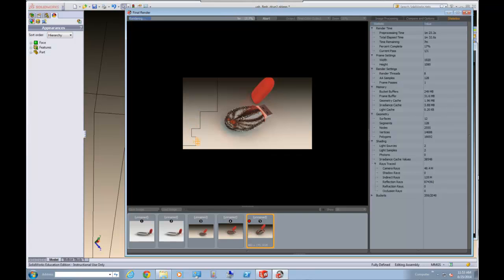Now we're coming to the final steps of the rendering process here. I went ahead and paused it because it took a little bit there. But if you can see, it's kind of finalizing the render here. And that's what you see with these little blocks right here. Okay, now you can see that we have finished the rendering process, and you can see the finished product here. Looks pretty clean, everything looks pretty nice.